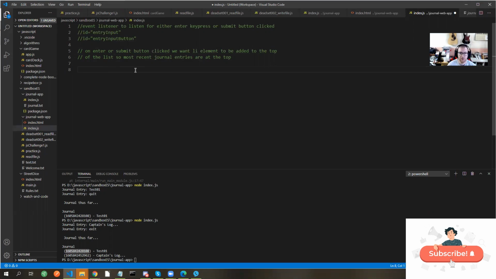We need to know how to create an element. Actually, now that I'm at this point, what are some of the things that we need to be able to do? We need to be able to add an event listener. We need to be able to create a node, I guess, create an HTML element and add it to the DOM.